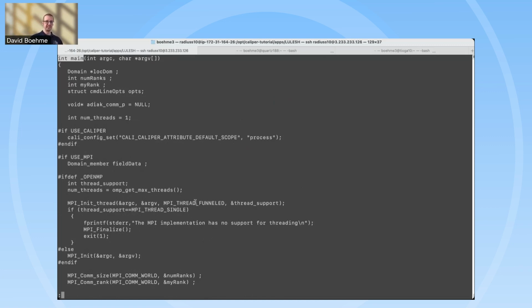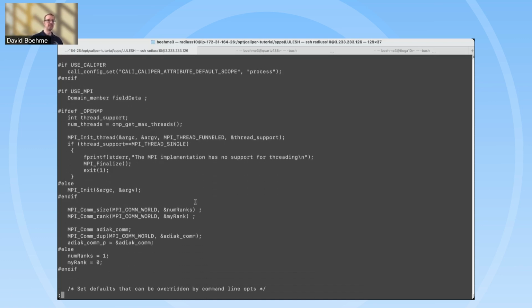Okay, so let's look at this main function here. Just really quickly, in this case, we have an additional, it's a little tricky, Caliper configuration that says that all our region instrumentations should be process-wide. This will help us if we want to look at threads that are launched inside these regions, because otherwise we would just get this information for a single thread, but not all of them.